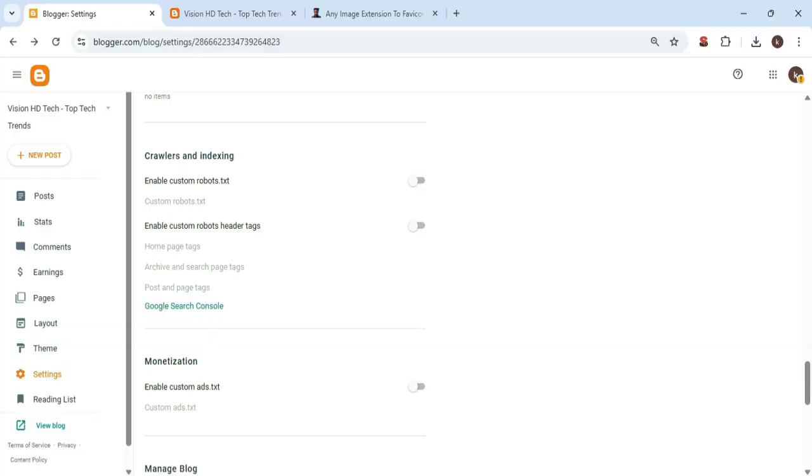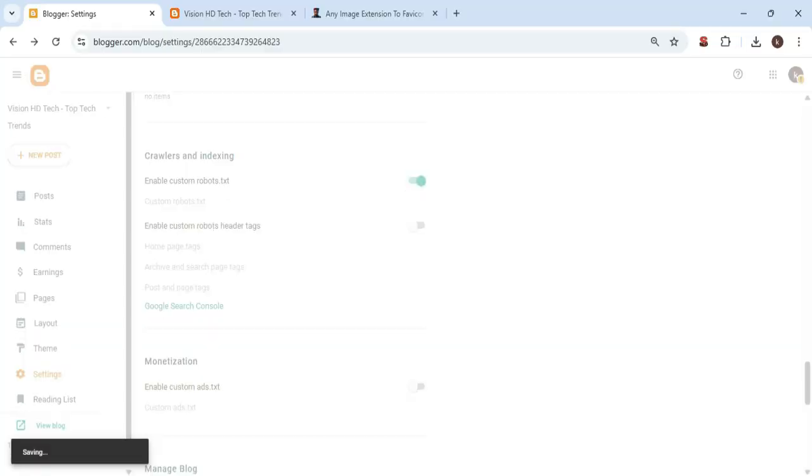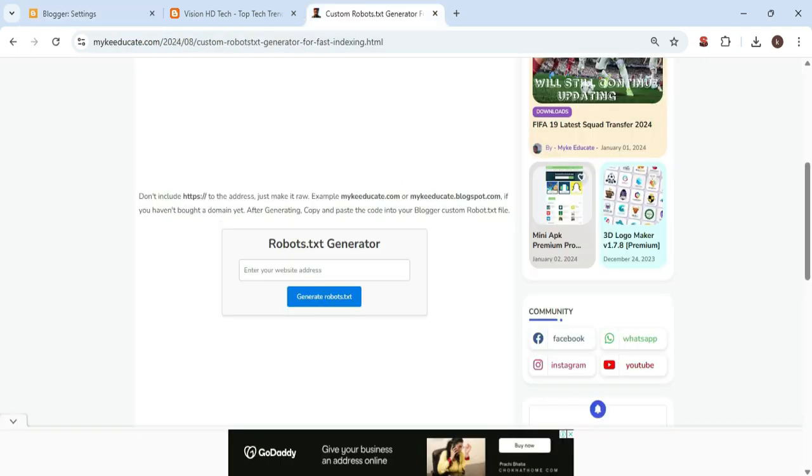All right, then I want you to enable custom robots.txt. Once it is enabled, there's a link again in the description box. Visit it, copy your blog link, and edit it just like what I have done, removing the slash and those things. After doing that, click on generate robots.txt. This generator is on my blog.